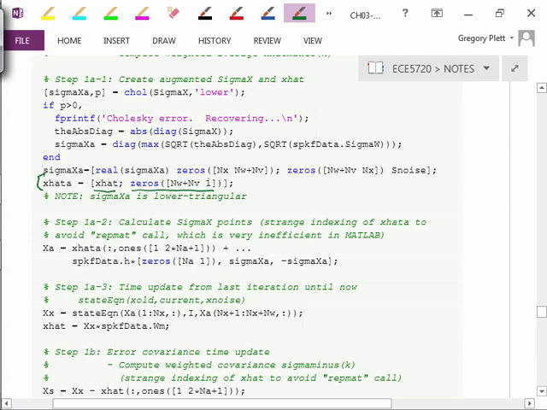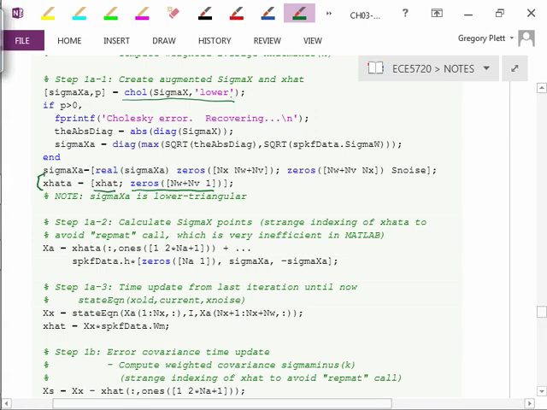So that's my augmented mean, but I also need the augmented square root covariance matrix. And we've already computed the square root of the process noise and sensor noise covariance matrix. That's the S noise variable. But I need to, every time step, do the square root of the sigma x matrix because that changes every time. So here I do the Cholesky decomposition of that matrix.